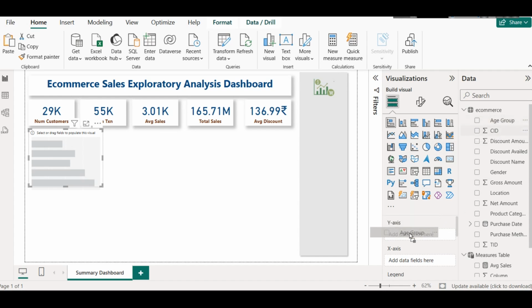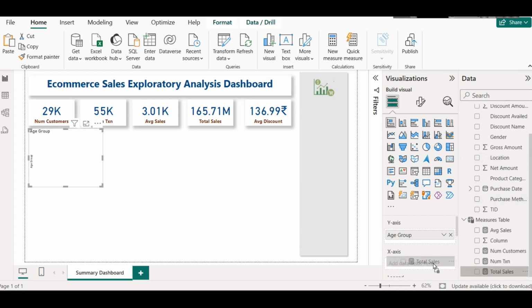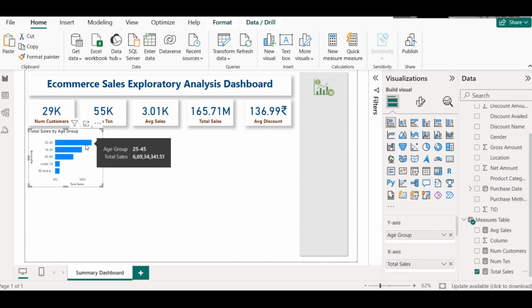So we will drag age group to the y-axis in our stacked bar chart, and in the x-axis we will add the number, because in what Power BI calls a bar chart, a horizontal chart, on the x-axis you put a number. We have created total sales, and this tells us that the age group 25 to 45 has the highest total sales.